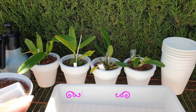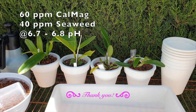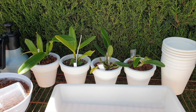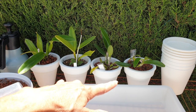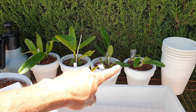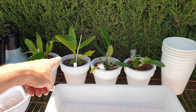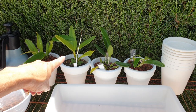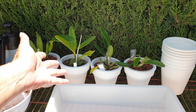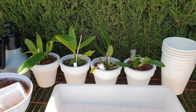They have all been soaking in calcium, magnesium, and seaweed: 60 parts per million of calcium and magnesium, 40 parts per million of seaweed, at a pH of 6.7, 6.8. Three of them are potted up in Leca. Maybe those two over there actually have some ceramis still left in them from when they were really tiny. This one right here, the Maxima Alba, I have in terrarium grit and Akadama, maybe a little bit of Leca as well, based on what I had it in prior to putting it into this pot.